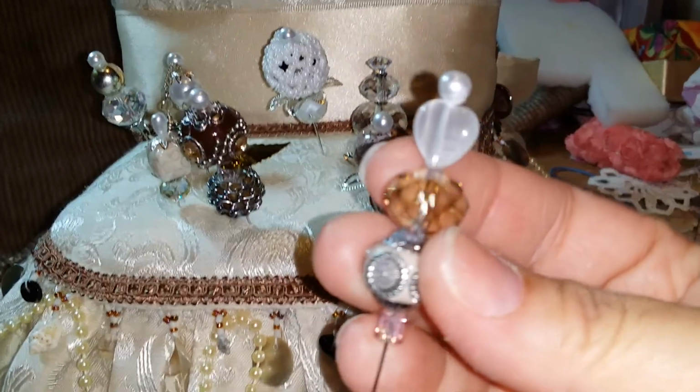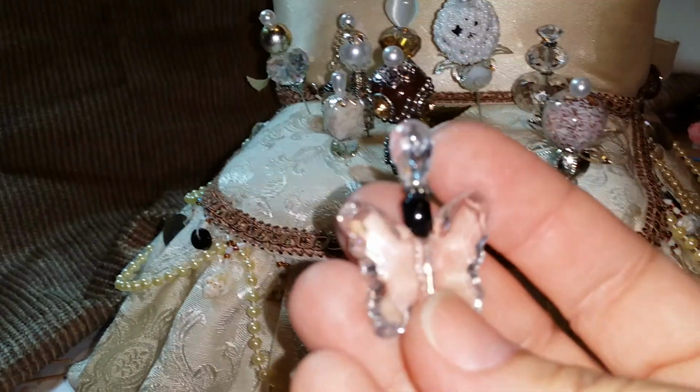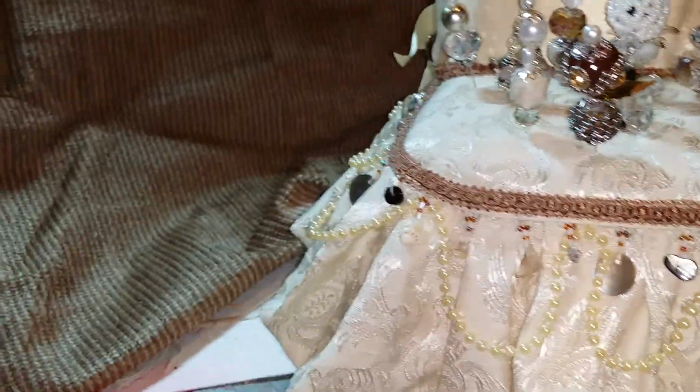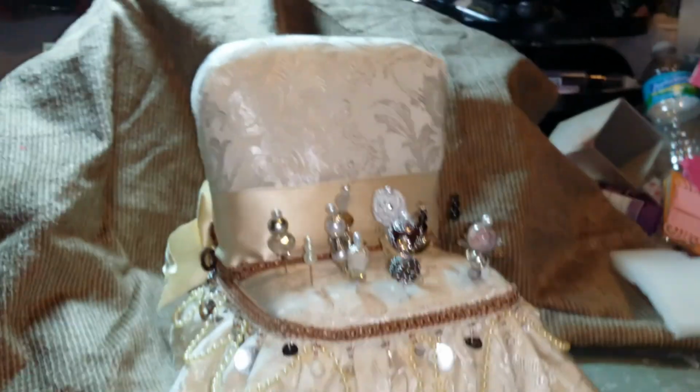See, this is beautiful. I love to do this. What I do is I put my materials in a plate. Yes, a paper plate. And take it with me to the living room many times with the glue and everything I'm going to need. And while I'm watching TV with my granddaughter, while she's watching her cartoons, I start making them. And I have a plate over here, see? See if you can see. This is a plate. Just a paper plate. I take it like that to my living room, sit, watch TV, and make my pins.